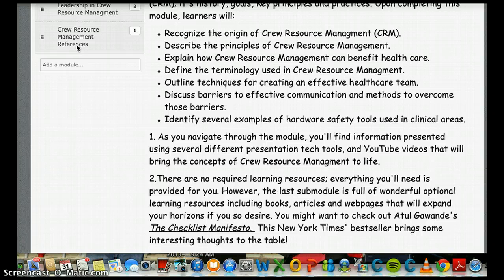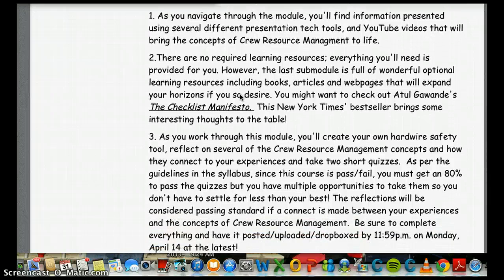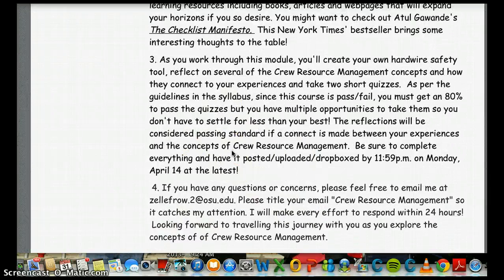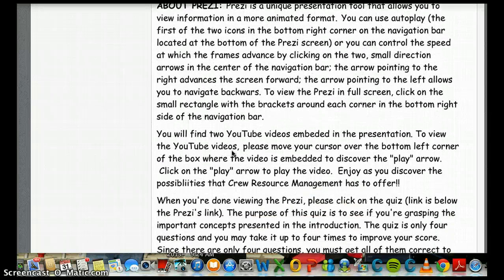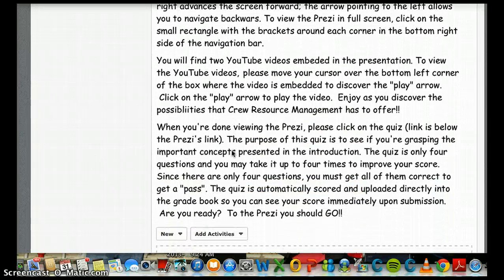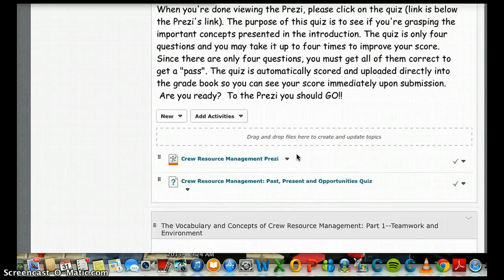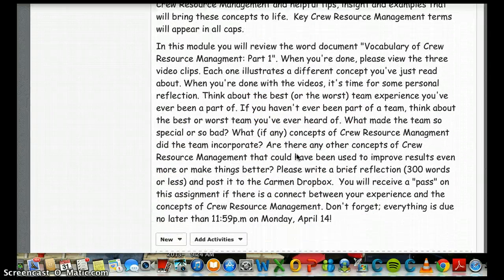Learning activities, as we talked about, are also listed both in an overview under point number 3 in the learning guide, but as we go down to each of the submodules, the final paragraph in each one will tell them the different activities and assessments that are included in that module. Again, there's the first one for the intro.